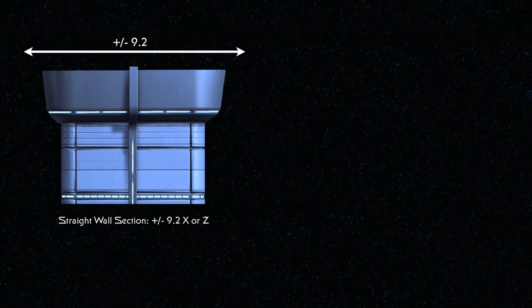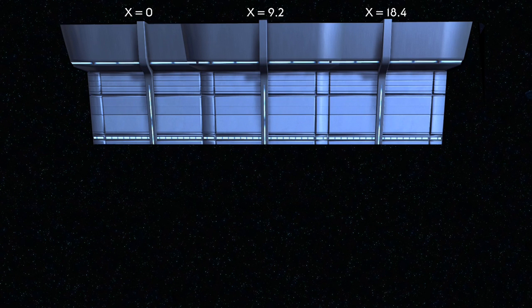If you take one wall piece and you add 9.2 to either its X or its Z value, depending on its orientation, it'll fit together seamlessly with the other piece. Each section, you just have to keep adding 9.2 and before too long you'll have an entire corridor. Now this might be a little bit confusing, so I'm going to bring up another graphic in order to help explain it. On the screen here, you can see a picture of 3 wall sections connected together.